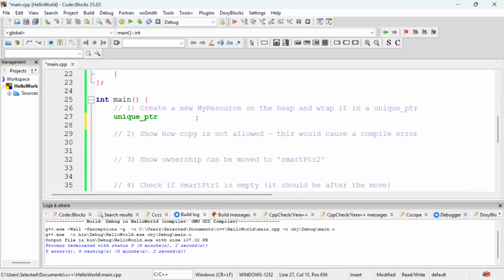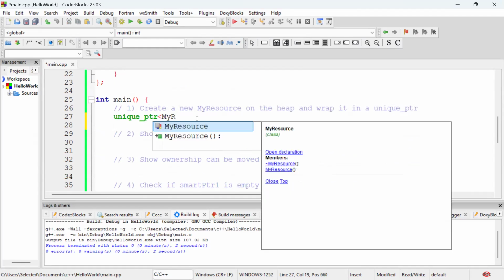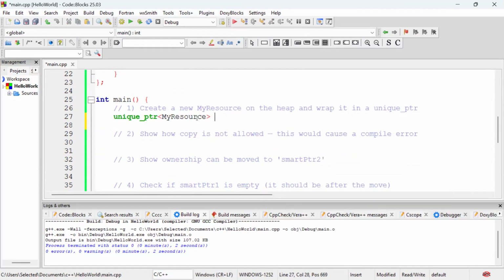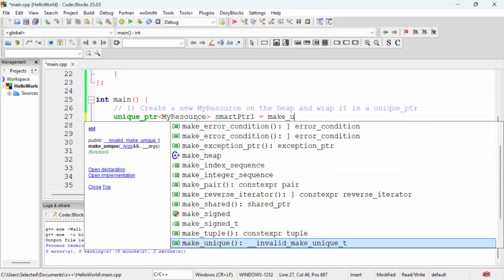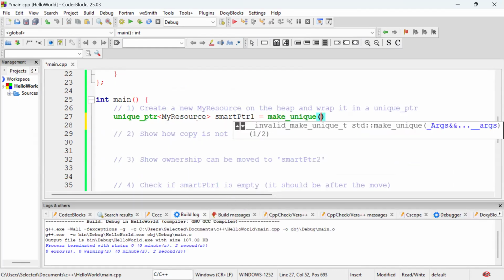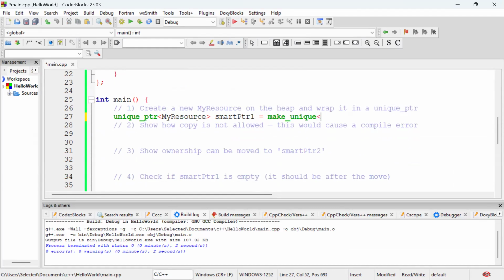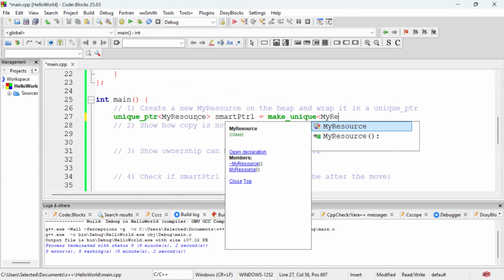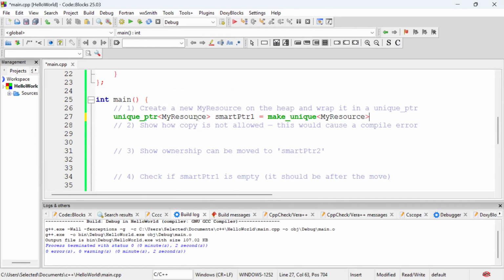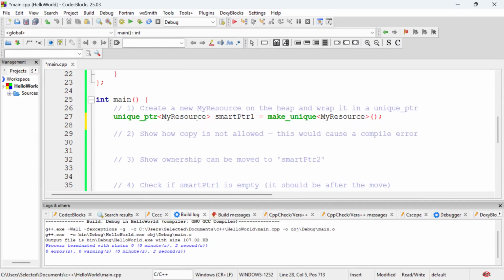So unique pointer of type myResource. We call this smart ptr1 is equal to make unique, and the data type would be myResource, and the object is created on the heap.